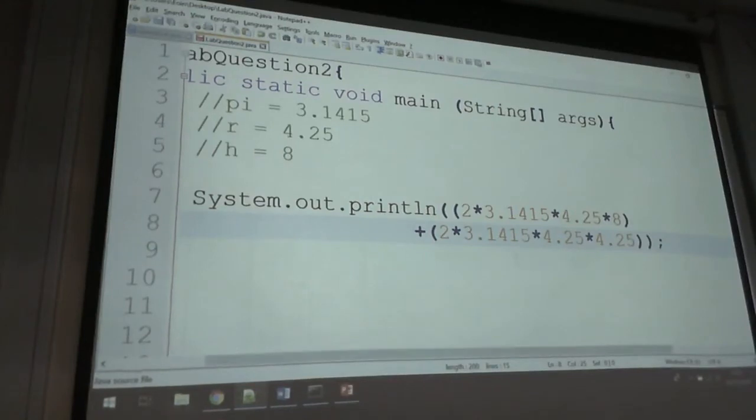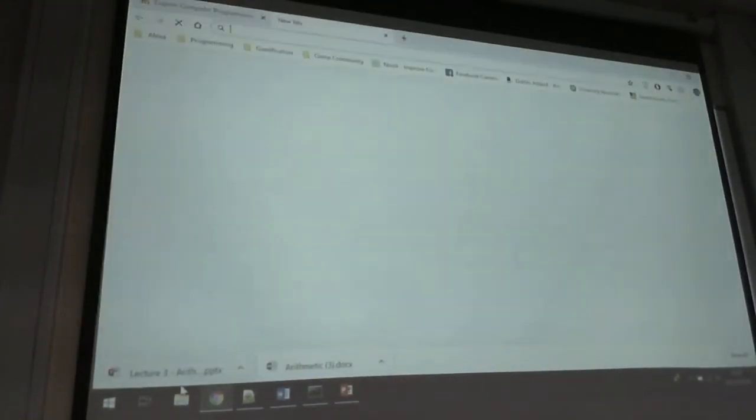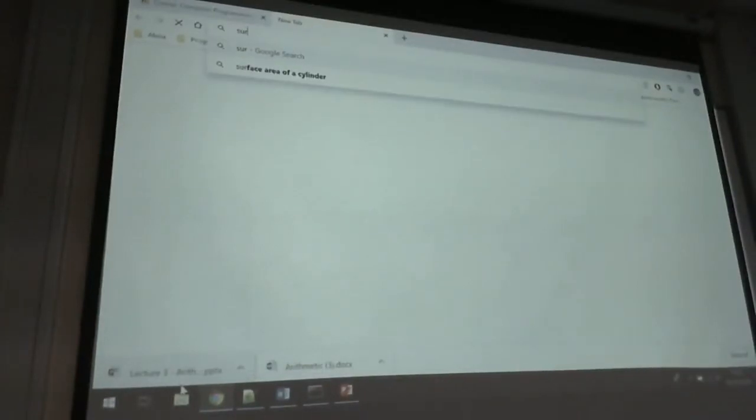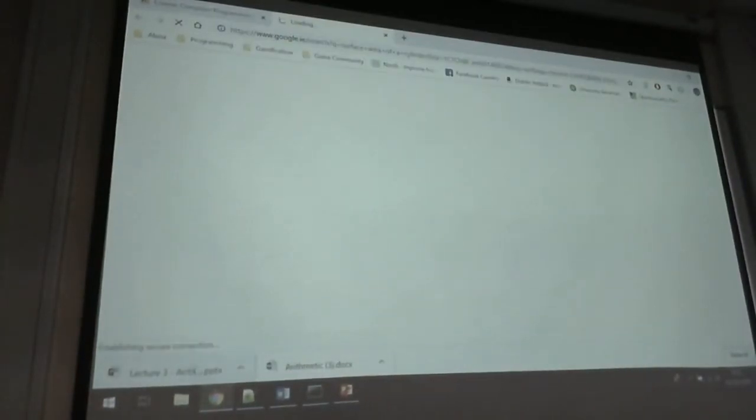So I don't know what the answer to that is, but I'm going to feed it into Google and see what Google gives me. So Google is wonderful. Google can give me that is the surface area of a cylinder. There we are. You can see I've been doing this a lot this week. As well as giving you the formula, if Google wants to work, Google gives you an interactive formula, eventually. Right, well that's working in the background.